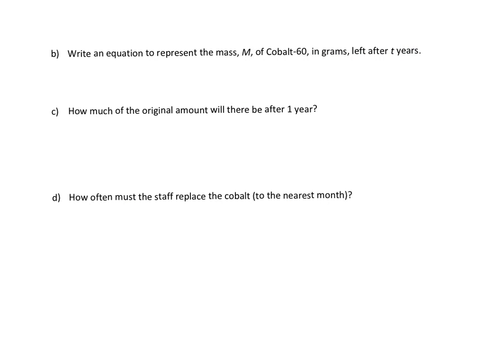So for this part, we want to actually write the equation to represent that mass. Now initially, our initial mass, our A value, was 80 grams to begin with. And we had a half-life. So remember when we had doubling, something was doubling, the base was 2. If you have a half-life, you've got 100% and you're reducing it by 50%, it leaves you with 50% or a half. So you can either use a half as your base or you can use 0.50, whichever one makes you happier. All right, so our mass will be given by the equation of 80, and then you can use either a half or 0.5 here.